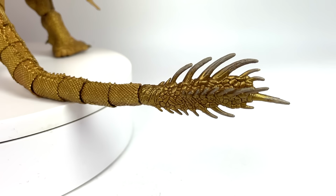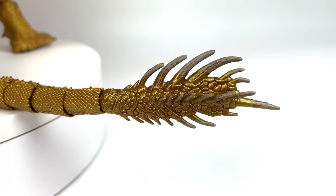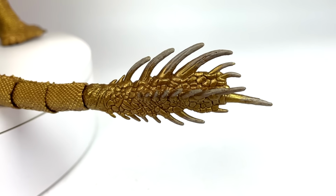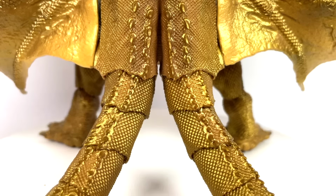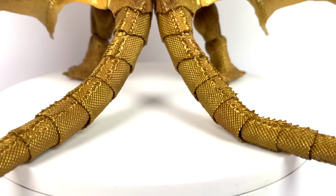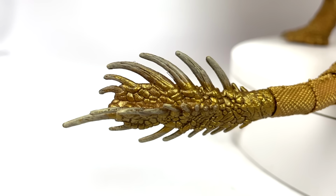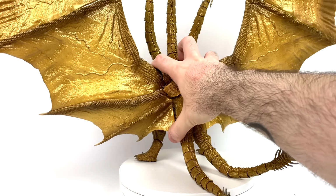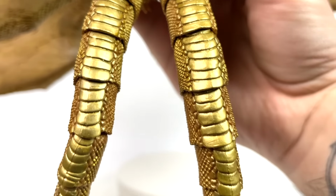Now, despite the articulation on these things not improving much at all, it is nice to see them back, and with shinier paint. Just look at all that detail and paint. Wow. And they're essentially going to look the same on both sides in terms of paint and detail. The paint varying from side to side, of course. One-handed Ghidorah grip coming right up. King Ghidorah has a golden gooch.